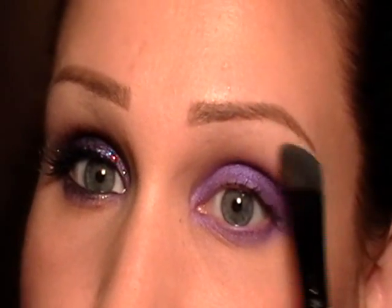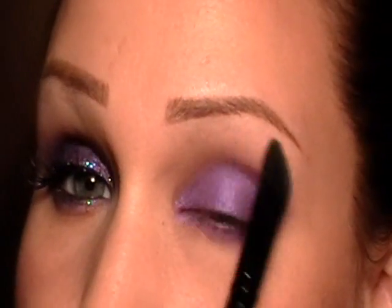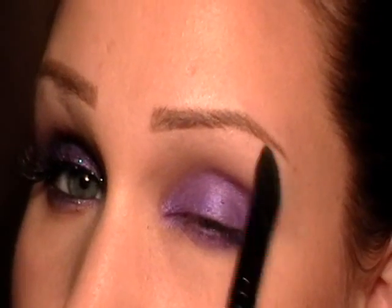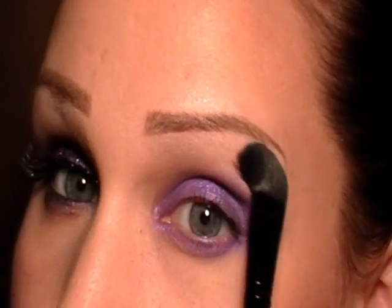So we're just going to take that highlight color, put it right under our brow. And you're going to bring it down all the way so that it blends into the very top of that purple, and that'll help soften out the edges as well. Okay.